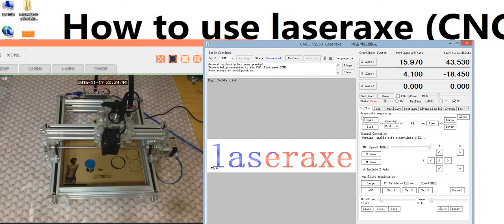We're back. Continue. You see this area. Yeah, this is home, back to start point. This is the TTL spindle power to adjust the power. And this is the speed, to set the speed here. This spindle is spindle on off. And in this area, you see the picture and TXT. This area is the grayscale engraving. We have two models here. This page is the primary model.